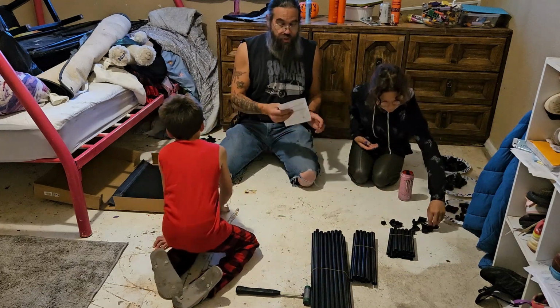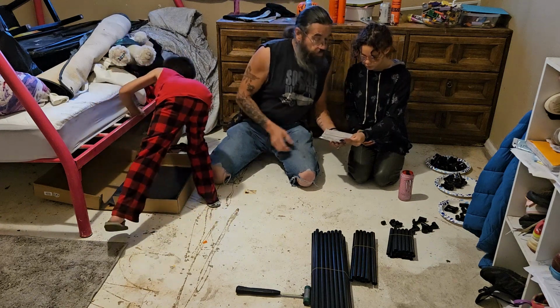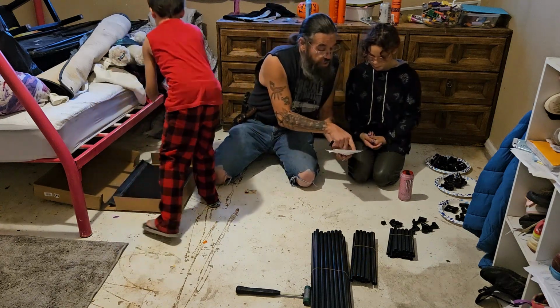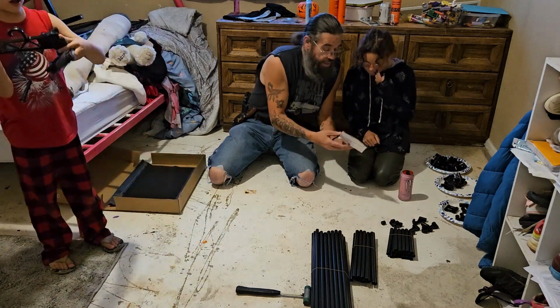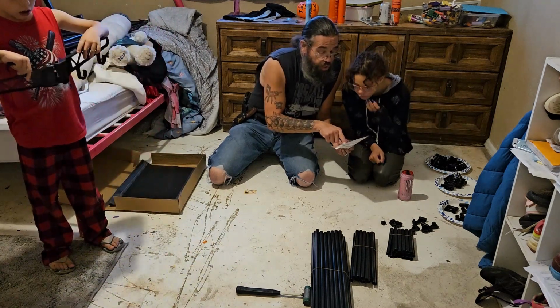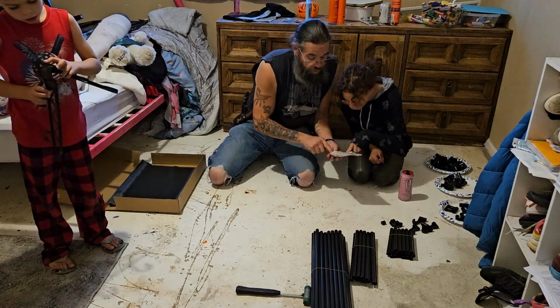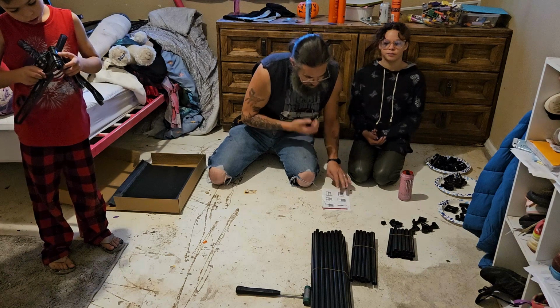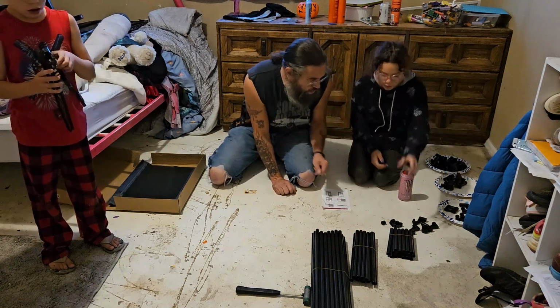Now this doesn't really have instructions, it just gives you a picture. You'll notice these legs, see how these are red? If you look here, the short ones are red, and then we've got some green ones and some blue ones. So the blue ones are long, and the green ones are the mediums. To build this base, we need six of the shorties.